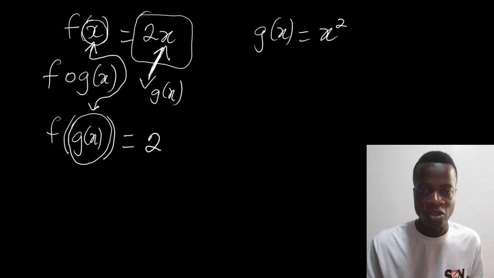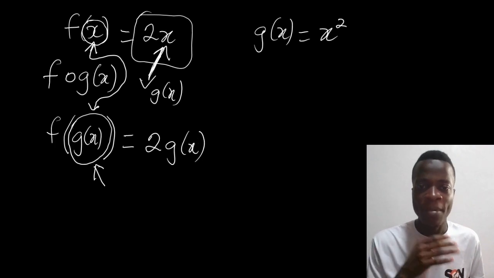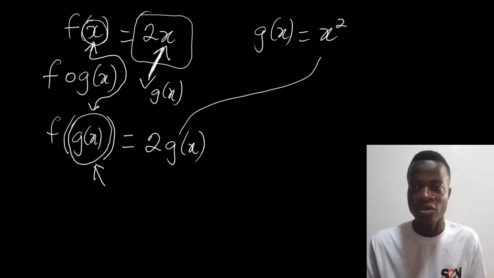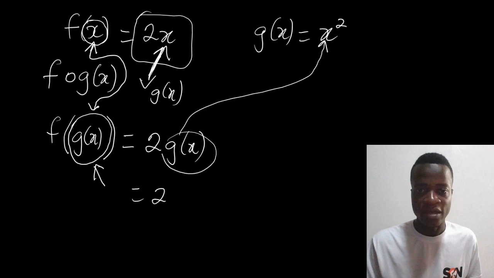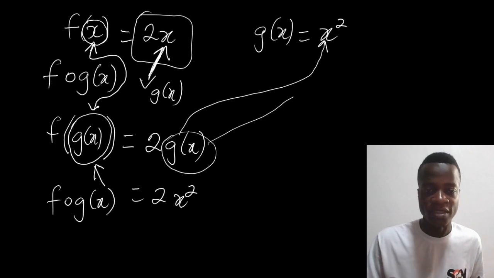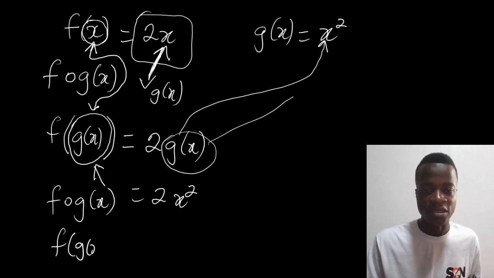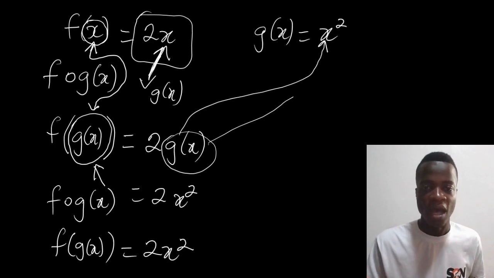So how do we do that? It's going to be 2. We are supposed to write x here, but we are not going to write x because we have changed the input variable; it is no more x, but actually g of x. It's going to be 2 g of x. But then what's the expression for g of x? The expression for g of x is x squared. So you go and replace that and write 2 times g of x, which is actually x squared. So this is f of g of x. So f now contains g of x. Another way of writing it is f o g of x is equal to 2x squared. As simple as that, right?